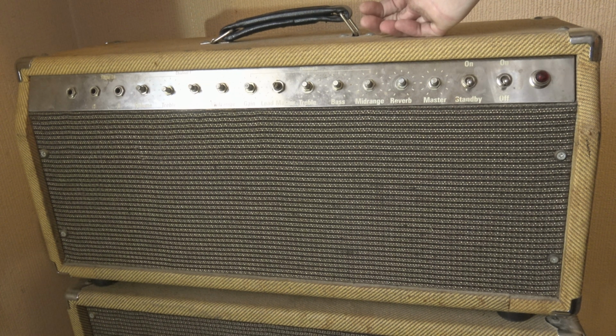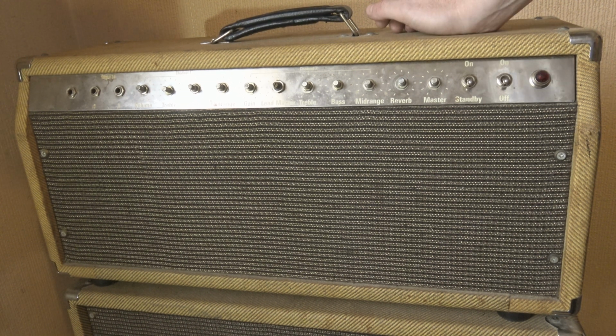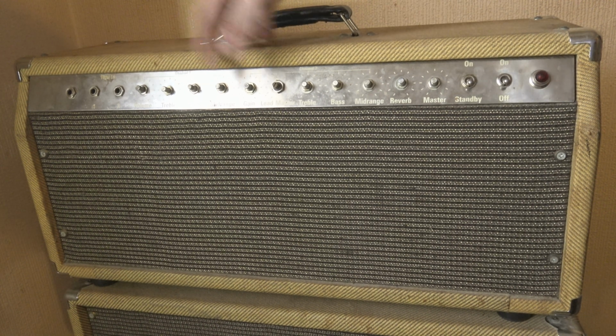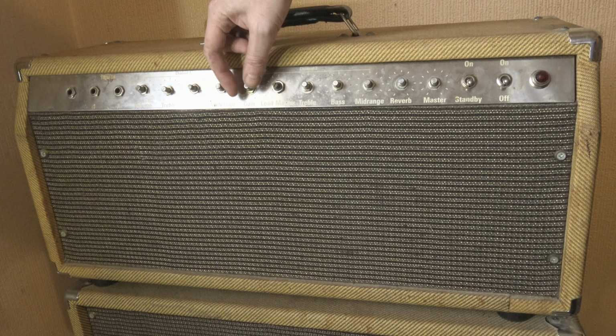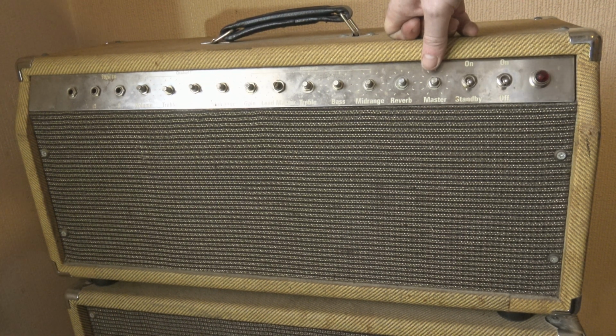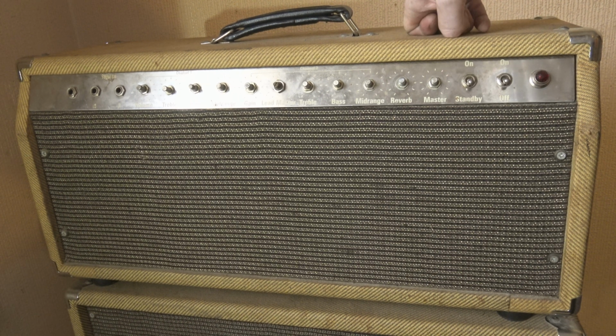Before I open it up, let's just go over what the problem is and always has been. The amp works fine up to a certain volume level. It doesn't matter which channel you're on, and it doesn't matter if it's the gain you turn up, in the preamp, or the master you turn up. It's kind of the same volume that this problem happens at, which suggests it's something in the output section, I would have guessed.